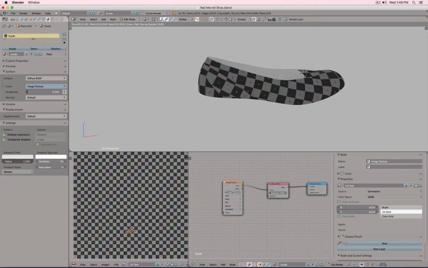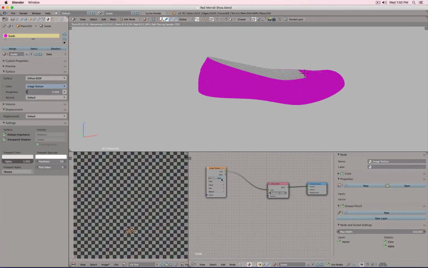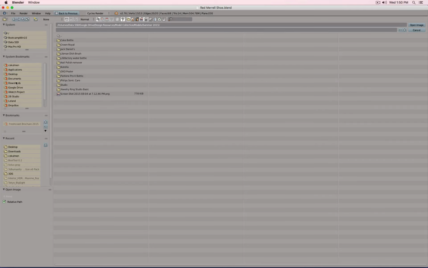it will look on each piece exactly the same size, because you do not want that on one piece the leather looks really tiny, on the other one it looks really big. Good. So this was just for this UV testing. So I can now actually, whoops, not disconnected. I can load now the actual fabric material.